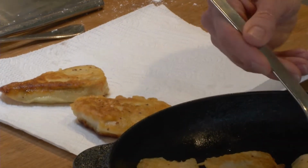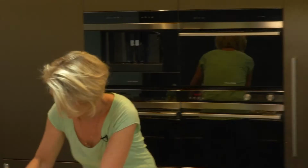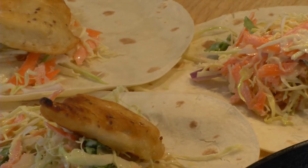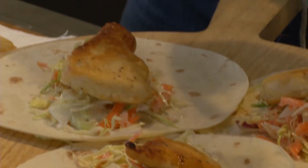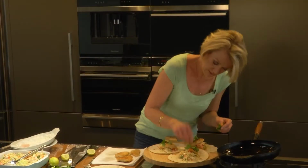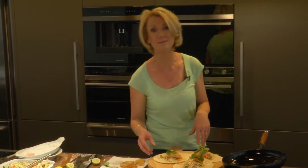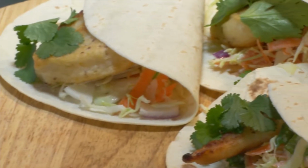Warm tortillas coming. I'm just using the normal flour tortillas, but if you can get corn tortillas, they are absolutely divine. A lovely big dollop of slaw. Okay, fish on top of each one. So we'll just put a good squeeze of lime over each and a few more coriander leaves. Wrap it up in any way you want. Have a beer alongside, and while it may be pouring with rain outside, we're certainly going to be enjoying lunch.